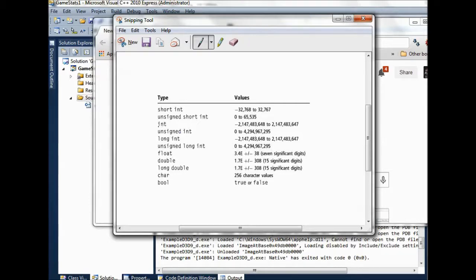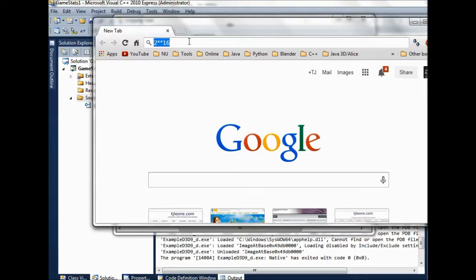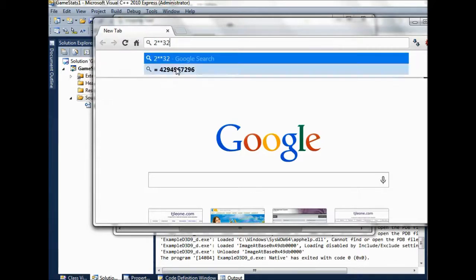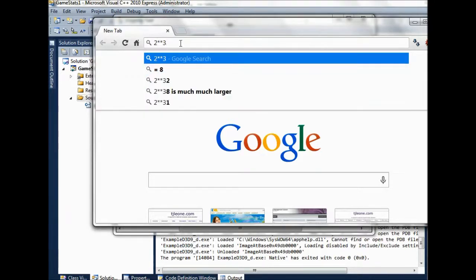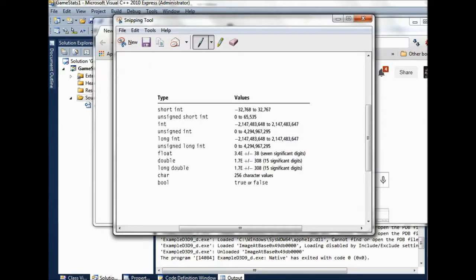And then a regular int, I would say that's probably going to be 4 bytes, right? So 2 to the 32, okay, that's that much. And then if we reserve a bit for the sign, that's how we get our values here. That gets big pretty fast.